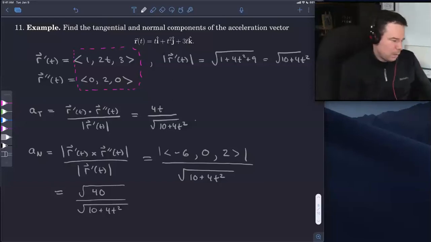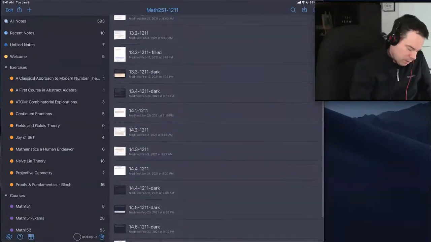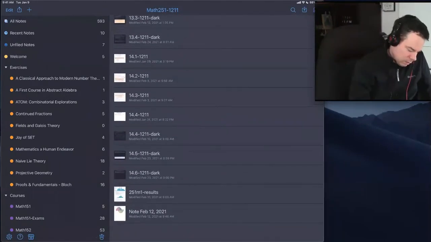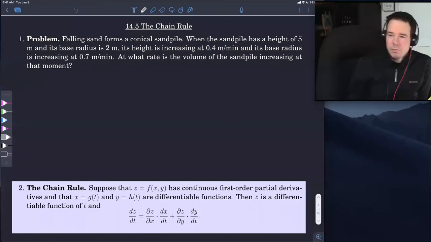Now what I want to do is jump back into chapter 14 for multivariable functions again and continue on with the calculus of those. If we think about what we've done so far in chapter 14, we introduced functions f of x, y. We introduced what a partial derivative is, so the x derivative or the y derivative for that function. And then we worked out tangent planes, how to find the tangent plane. The tangent plane is also referred to as a linear approximation for the function at the particular point. So we've done that so far.